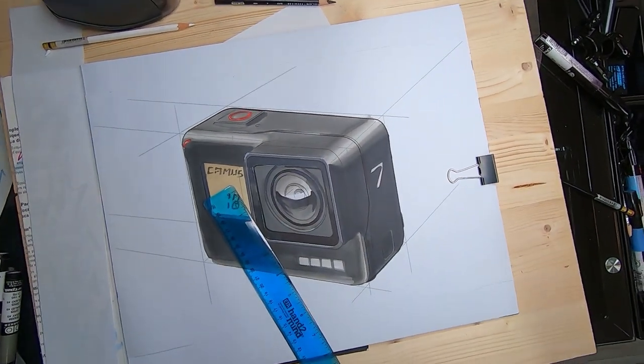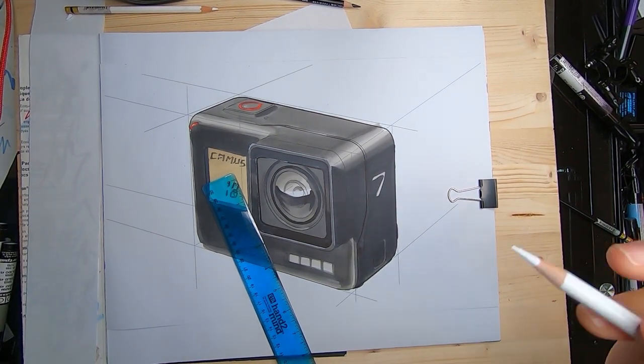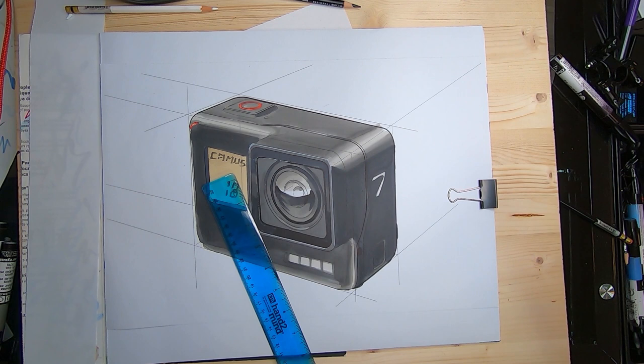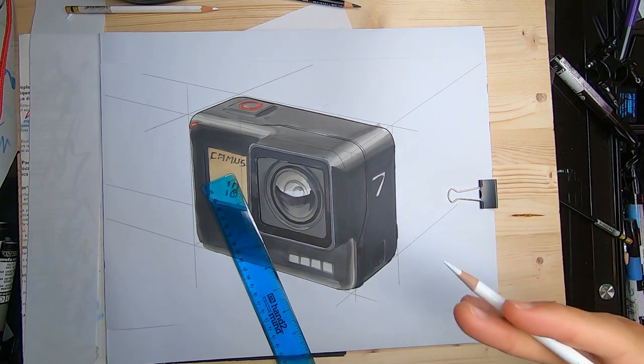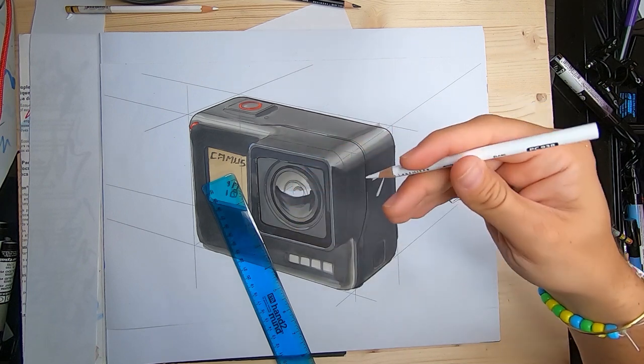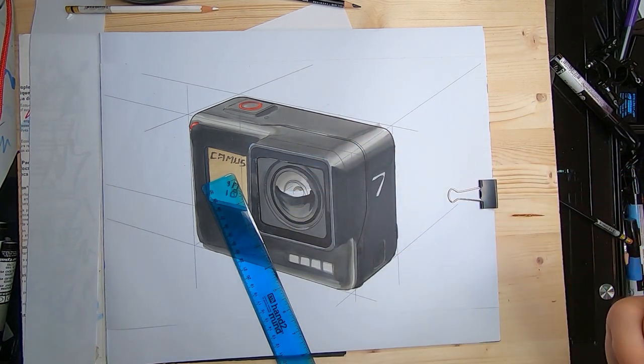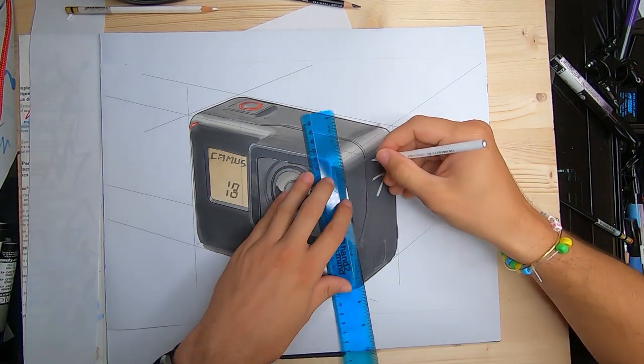Like I explained on the other video, nothing is constantly perfect one color. So when I put the white lines and the highlights, I'm gonna try to change the tension from it. So it's gonna be super bright white on one edge and then not as bright on the other. And I'm gonna help that later with my jelly pen so it can get a lot whiter than the Prismacolor.